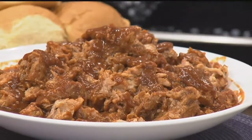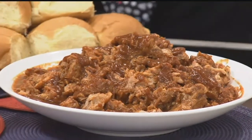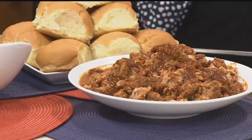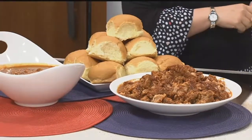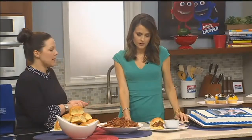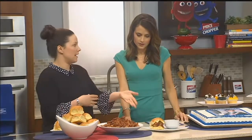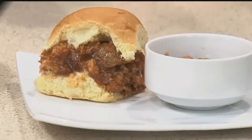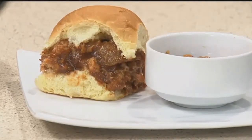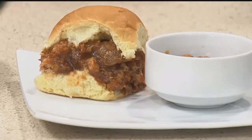How big of a party would this be for? What would be your guess? I'm gonna go with a dozen. This will serve 25 people, so I would have had a lot of leftovers. I went ahead and put a plate together to give you an idea on portion control. About four ounces of a side is gonna serve your guests, and four ounces of the meat, since it's going on the roll. In your head that might not seem like a lot, but looking at it, that's enough.